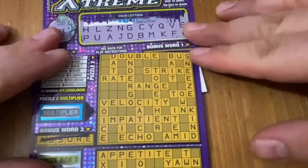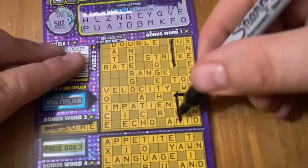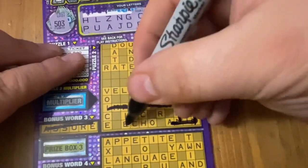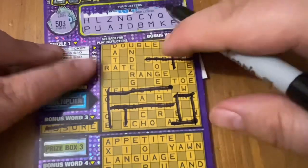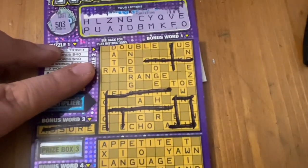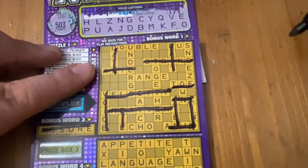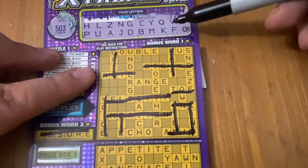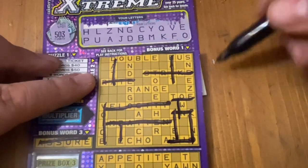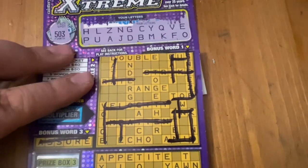All right. Let's see here. So there's no I. Data I have, right? No, I don't have a T, do I? That is lame. Never mind. No T. Own. O, M. Is there really no W? No W, wow. Sneeze, no S. Double. D, O, U, B, L, E. Okay, there's a double.